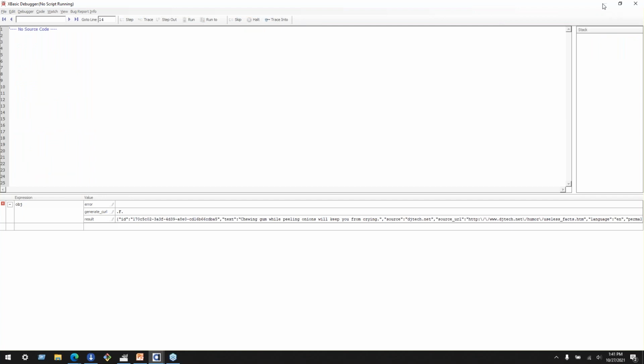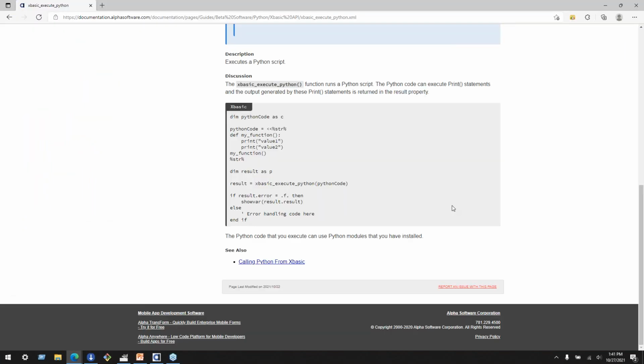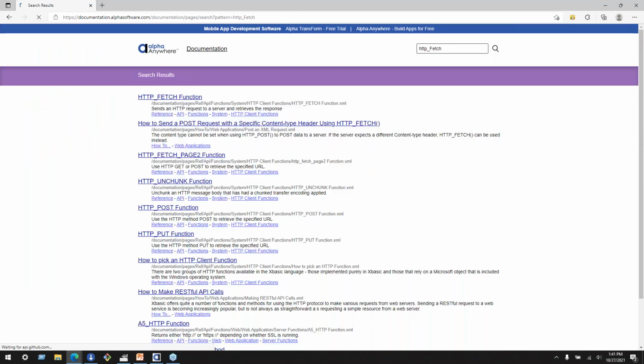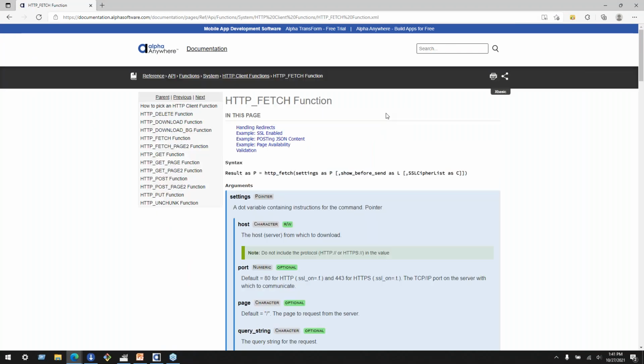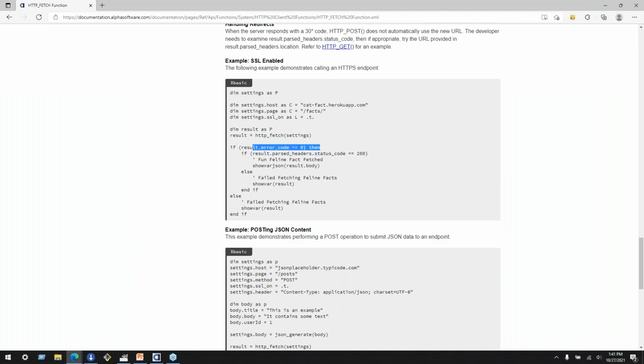And we have examples and documentation on how to use that method. I can pull that up. There's all sorts of ways to do things to fetch data. So here's HTTP fetch. And you run it. We give back an object, and that object has a variable called error code. You want to make sure that no errors occurred. And then you want to make sure that the HTTP status was also successful before you try to do anything with the body, which is stored in result.body.